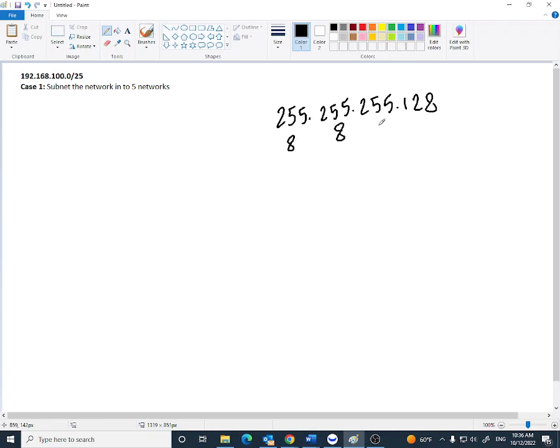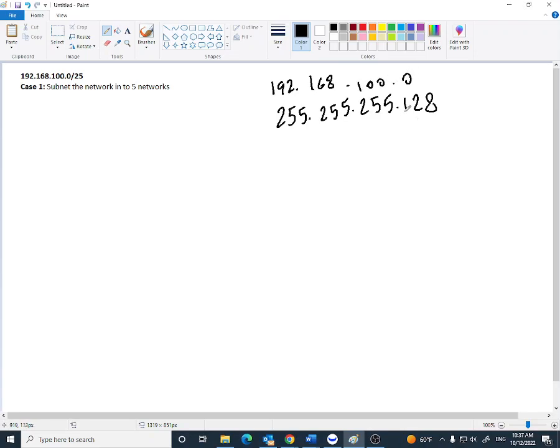These are 8 bits, 8 ones, and these are 8 ones. You count them all together, you get 24. So it simply means this part is a single 1 bit followed by 7 zeros. So that's the first fact that I extracted from knowing that this 25 is the prefix, so this is the subnet mask. Now, because I know that this is my subnet mask, I can come here and put my IP address, which is 192.168, and then 100, and then 0.